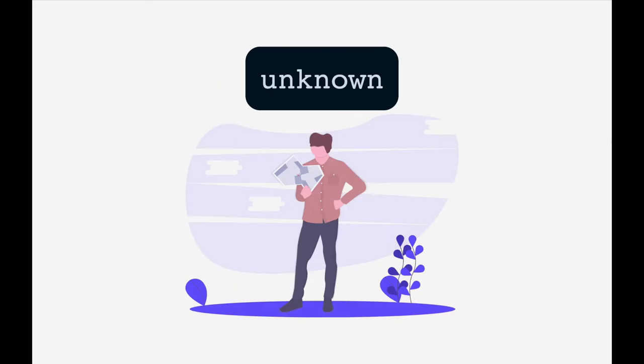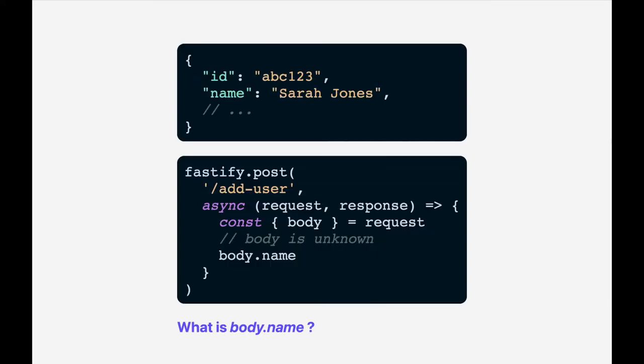Well, I hate to break the news to you, but it's unknown. In fact, it's unknown intentionally as well. We want to make sure that that body property is not unsafely used. And what I mean by that is, imagine, given our user data that we're going to pass to this API route, we know as the developer writing it what shape it's going to be in. However, who's to say that another developer on your team knows the shape of that data?